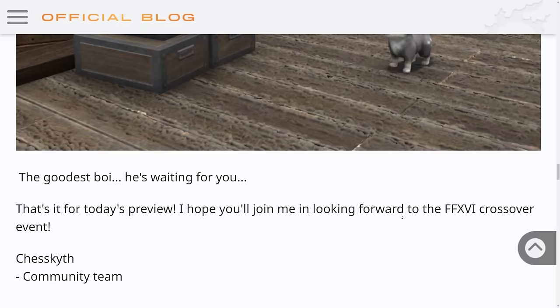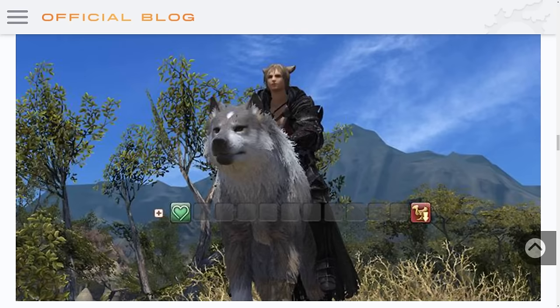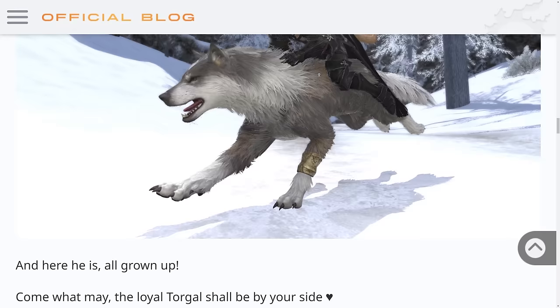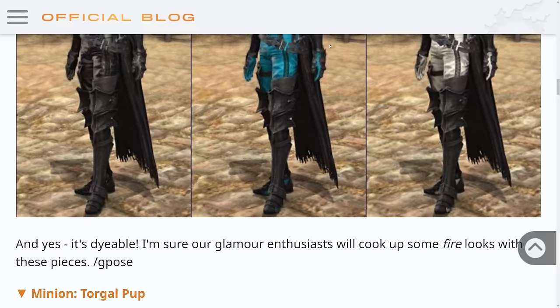That's it for today's preview. I think honestly they've done more than enough — they've given us a good idea of what to expect. The rewards aren't listed by source, but it's a good bet that it'll be the Gold Saucer because of how the Final Fantasy XV event worked out. I'd love to know what bits come from where and what we get for the main quest, but I can guarantee at the very least that the costume will definitely be from the quest. It definitely looks like one not to miss and I personally can't wait for the 2nd of April. The dye palette system — we'll have to see how it changes in the future for a lot of event gear.